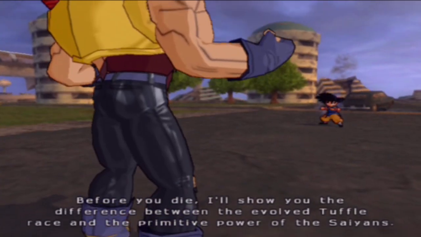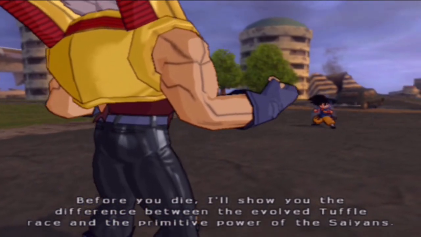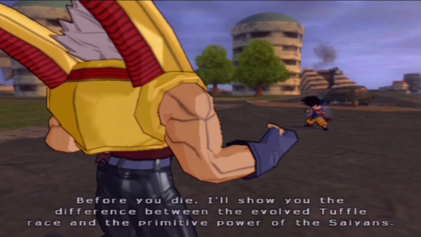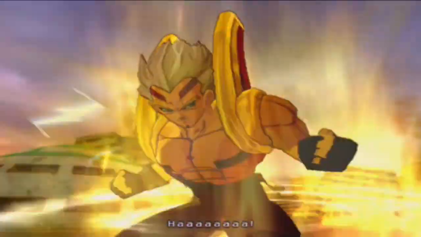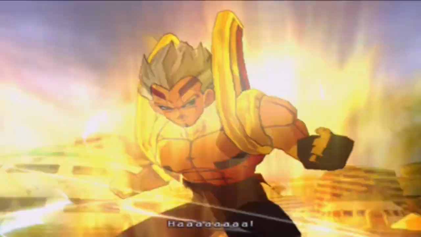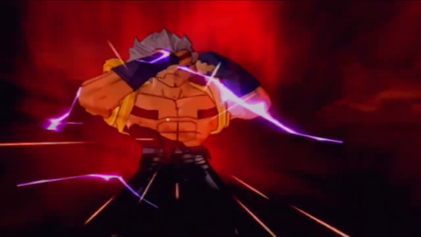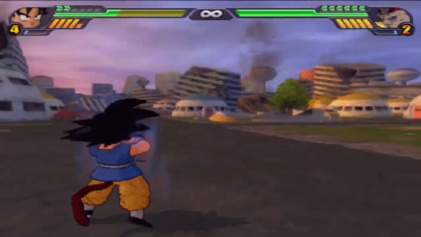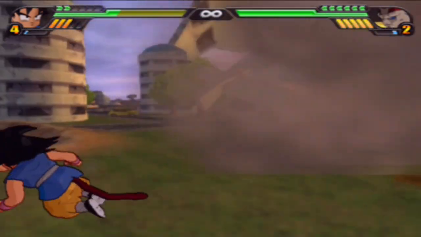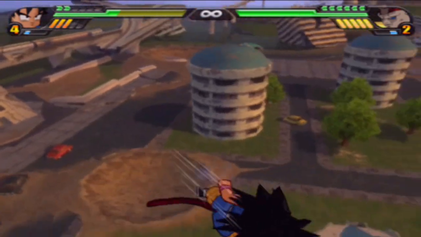Okay, there we go. I'll show you the difference between the evolved Tuffle race and the primitive power of the Saiyans. So it's a Super Baby 2 now instead of Great Ape. I don't know if he turns into the Golden Ape during this fight at all. This is a long fight, because I think Pan still has to tag in, and I think Majuub. We still gotta turn Super Saiyan 4.